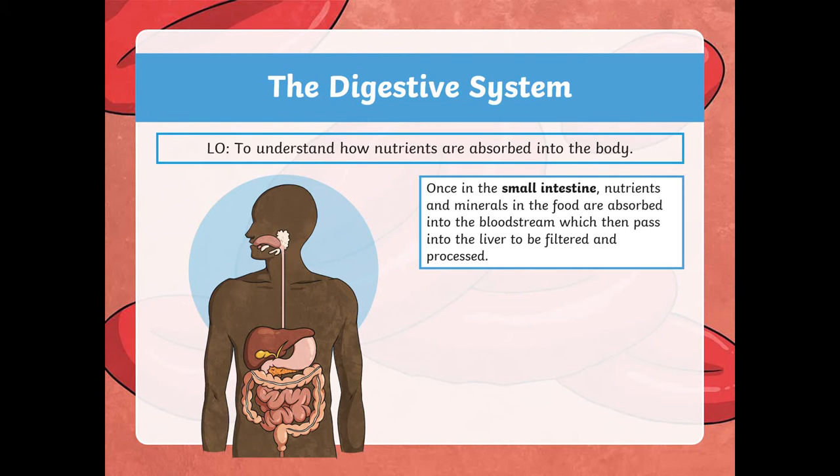But at this stage, the food is still breaking down chemically, and to some degree physically as well. But the action of the small intestine is to take these nutrients in the food that have been broken down into a form the small intestine can absorb, and then allow this to pass through the lining of the small intestine into the blood vessels that surround the small intestine and into your body where you can use it.